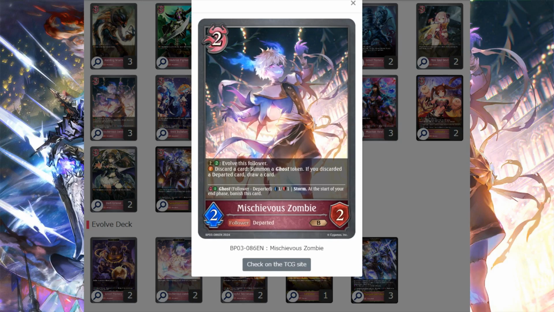Mischievous Zombie. This card surprisingly puts in a lot of good work here, because first of all, its fanfare is actually really good. Discard a card, you can summon a Ghost token, and if you discard a Departed card, you draw a card. Almost all the cards in the Ghost package just have Departed attached to them already.